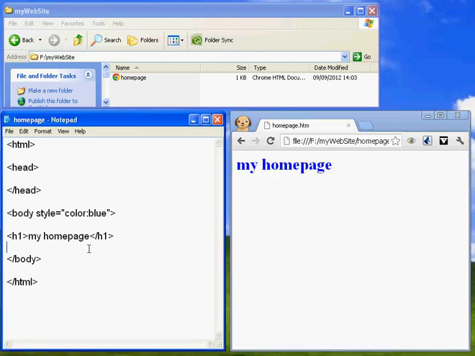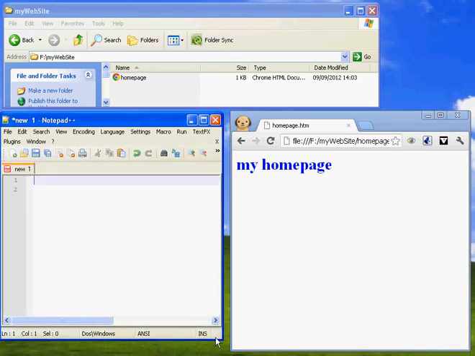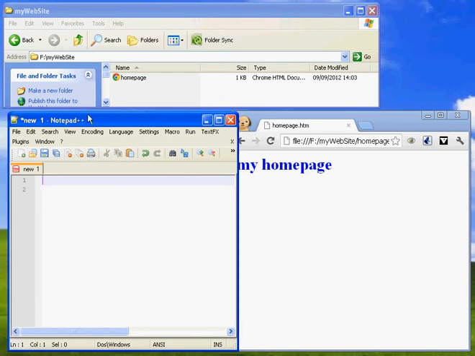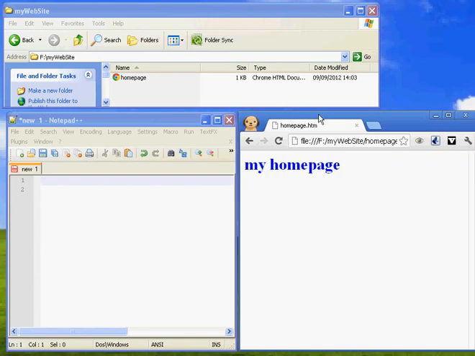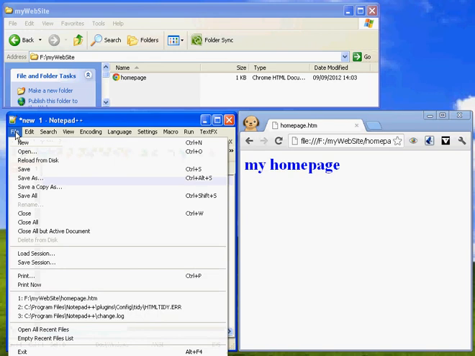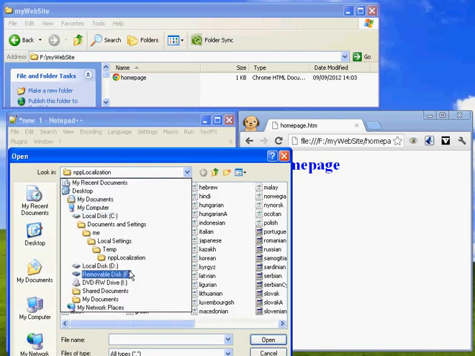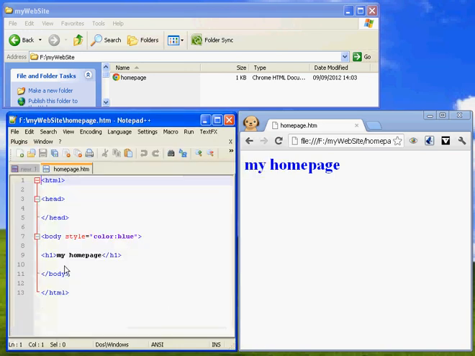Okay. What I'm going to do is close down Notepad, and I've got a copy of Notepad++ running here in the background. I'm going to open that exact web page that we were just editing in ordinary Notepad. Just make sure that all these windows fit in. Display. There we go. Okay. File, Open. And I'm going to go find F, My Website, homepage, open that, and now look, see the colouring that it's given us.